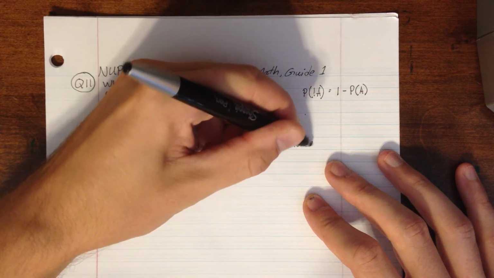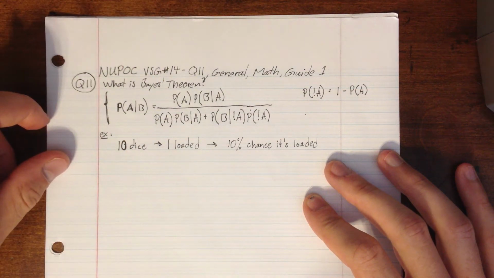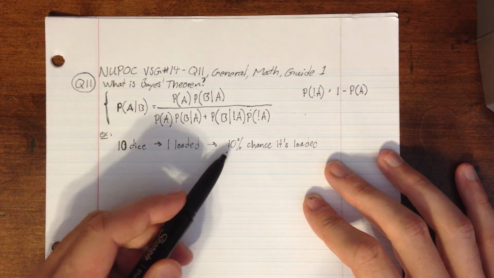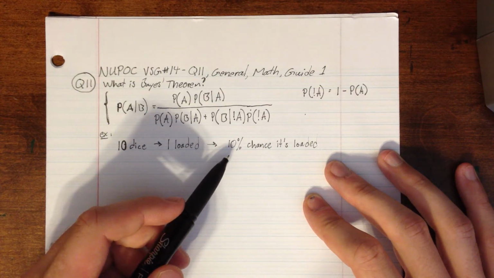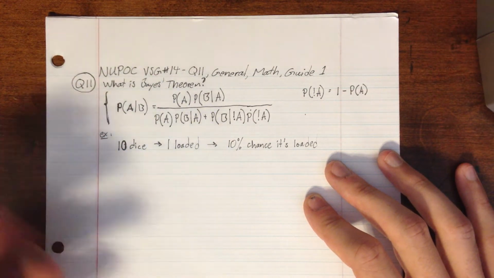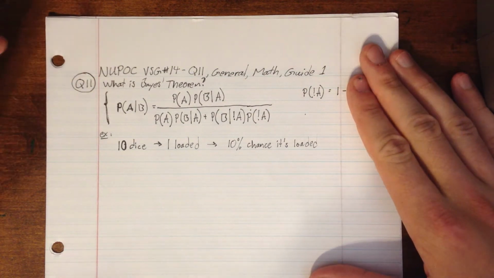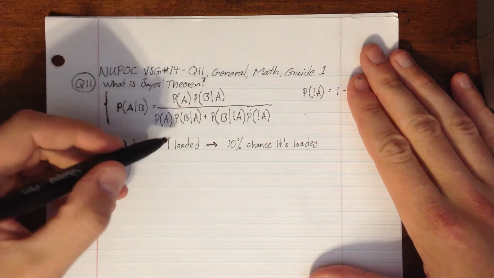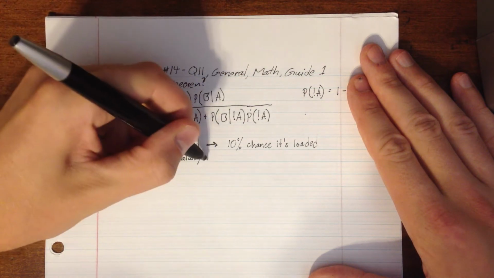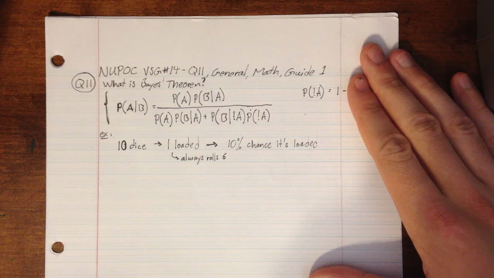But with Bayes' theorem, what it allows us to do is we can make a couple trials. We can throw the die a couple times, and we can use the results of those trials to change this confidence that it's the loaded die. So at a minimum, we know it's 10%, but we may be able to increase that confidence based on our trials. So let's say we get a chance to roll the die twice, okay? And let's say that the loaded die always rolls, let's say, a 6.